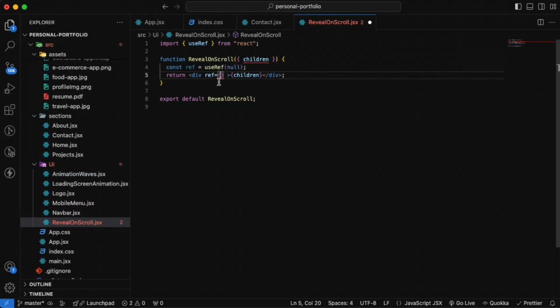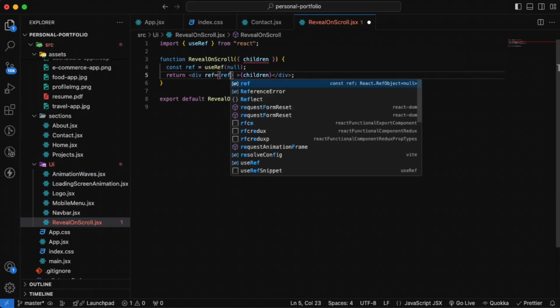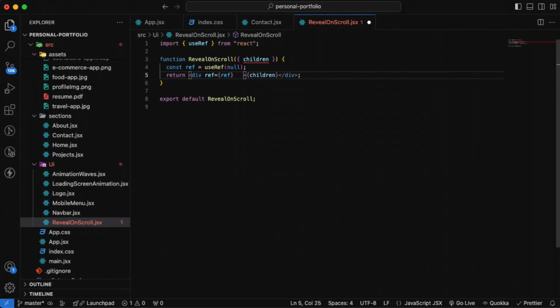Next, I'm going to pass the ref into the ref prop, and I'm also going to add a className to our div. This className won't be Tailwind CSS related, but an actual vanilla CSS class, because I'm going to style it in the index.css later on. You can name it whatever you want. In my case, let's name it reveal, because that makes sense for our styling.